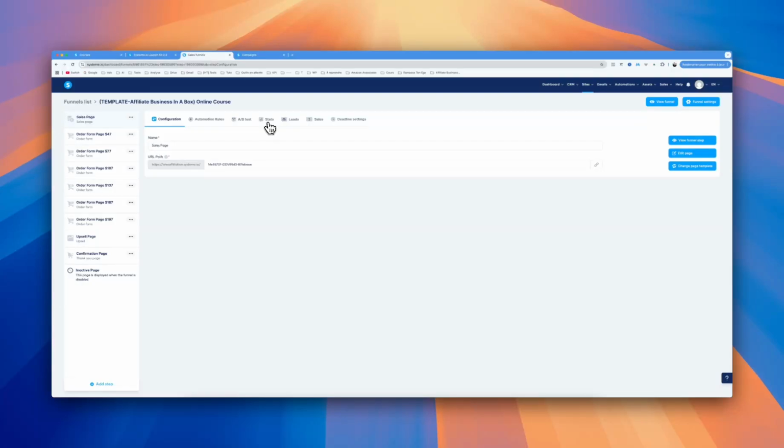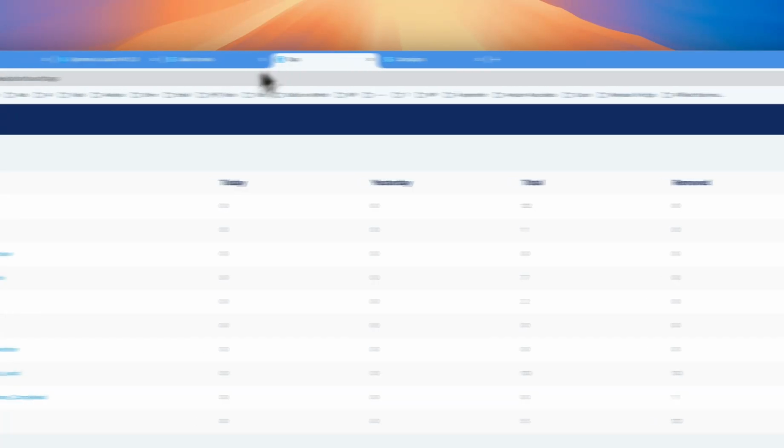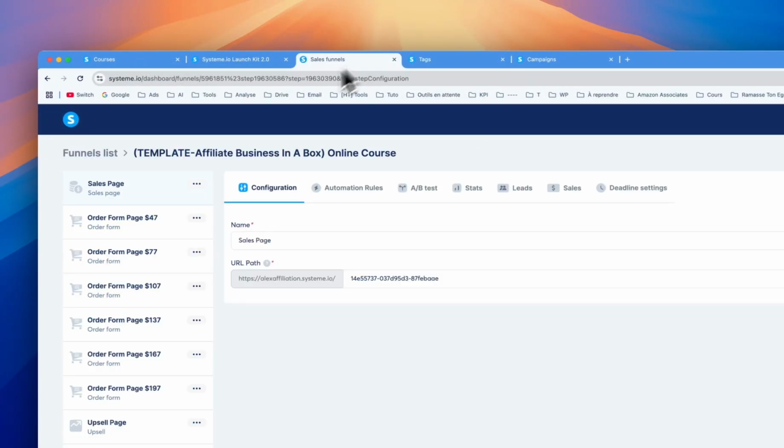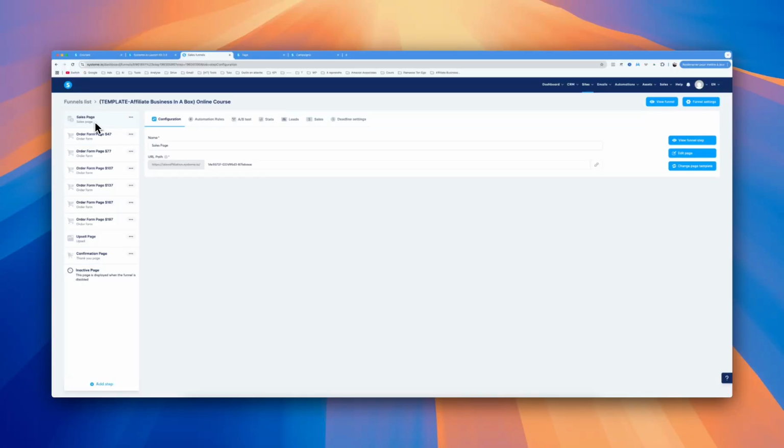So first we need to go to CRM here, click on tag, and open a new tab window, and we're going to create the tags. The tags we need here: first we have a lead, a contact, and then if somebody buys, we have a buyer, and then if a buyer gets the upsell, we have an upsell buyer. Okay, so how would it work?